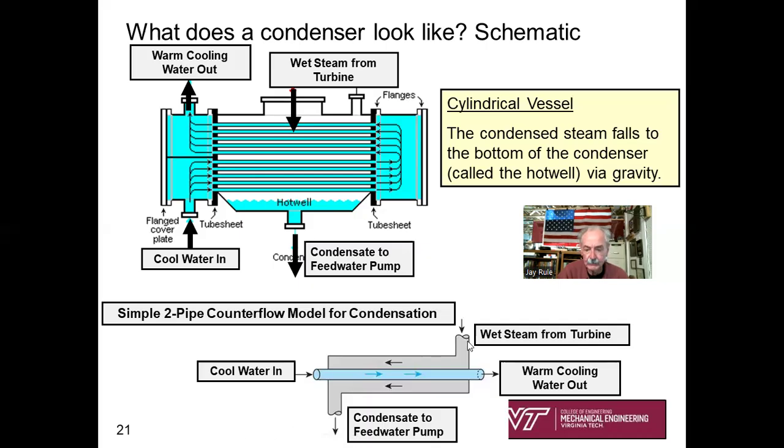One thing I've shown for this video is the way you would depict this on a sketch, which would be a simple two-pipe heat exchanger. Wet steam coming in from the turbine is exchanging heat with a cool water source in the blue, going left to right, and then this condensate to the feed water pump, saturated liquid, is coming out there. So that could be a way to depict a real world condenser in one of your sketches. But do recognize this is where Q_L exists. This is Q_L.